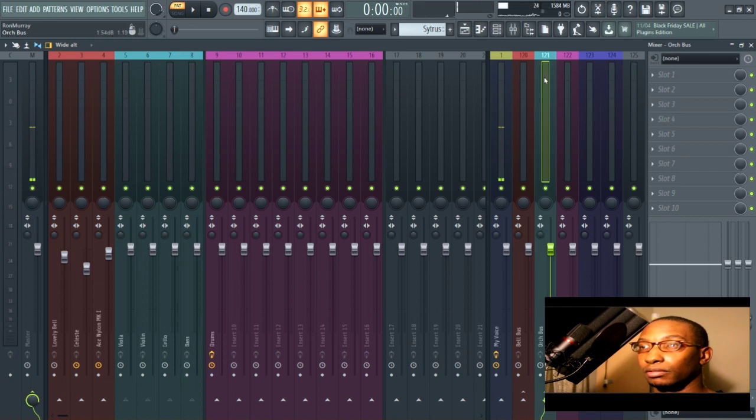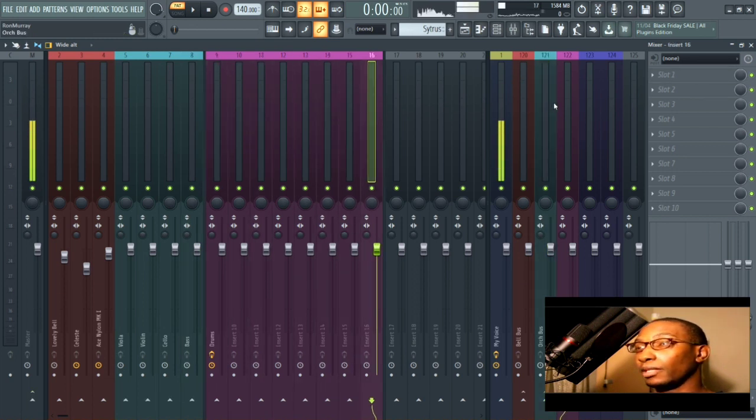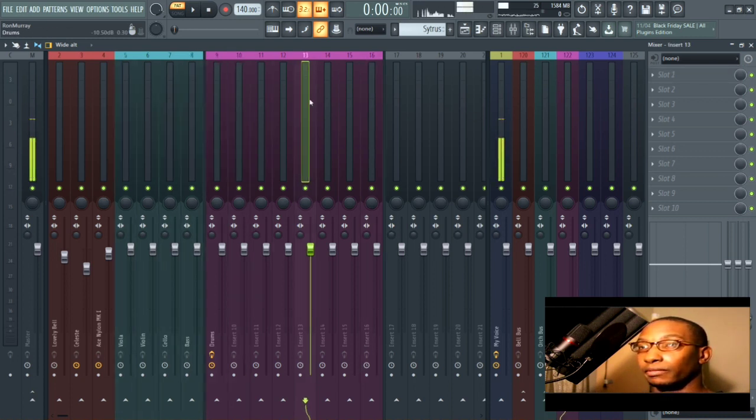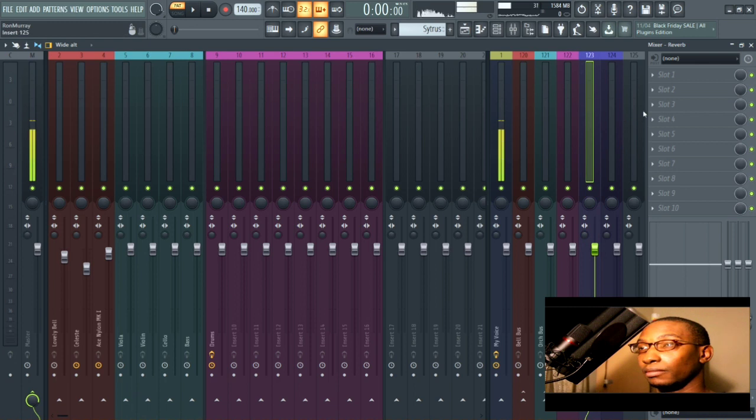Same thing with all of these, because you might want to compress the drum bus, and you also might want to EQ it. That's what I do a lot. And if you want to hear if there are resonances in the reverb, which is another thing, because you could have mud and not know where it's coming from. It could come from the reverb. Once you've added one here, it's going to be at 100%.